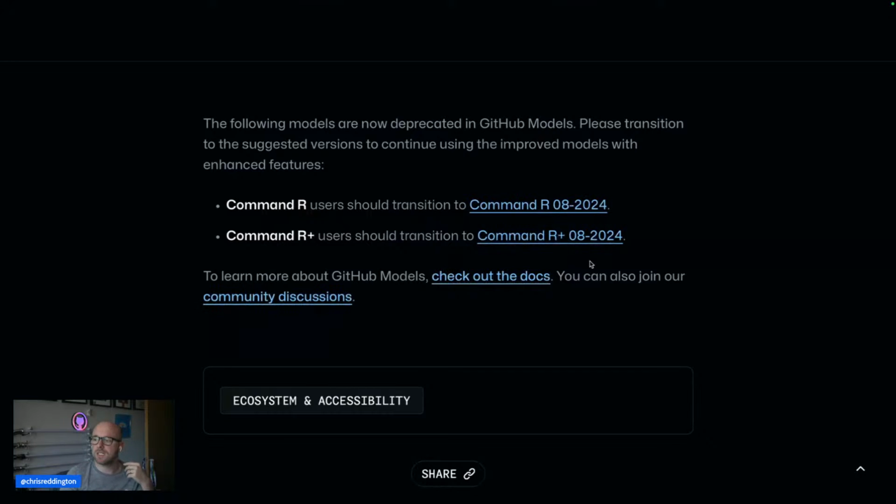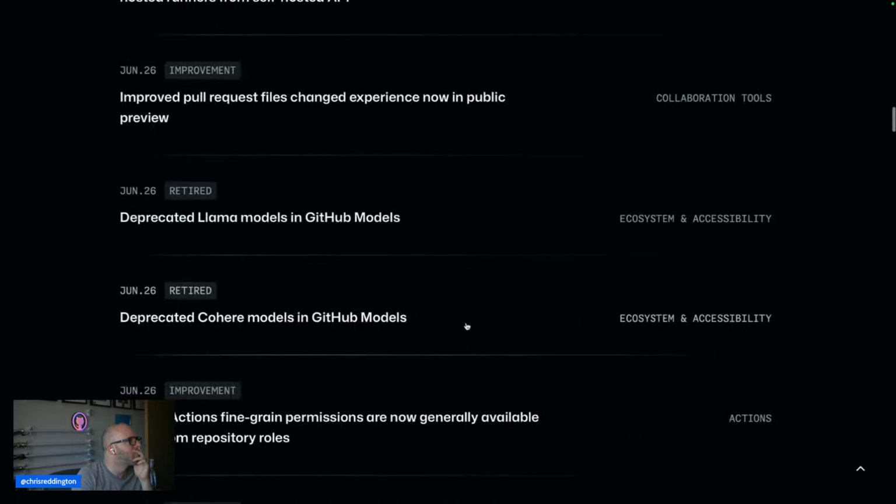And if you haven't used GitHub Models, definitely give it a go. It's a place where you can go and experiment with models that you might want to integrate into your own applications. So helping you bring AI into your applications. You can iterate on prompts. You can evaluate prompts and things like that as well. So it's a really good test bed for that kind of stuff. So yeah, go and take a look at that.